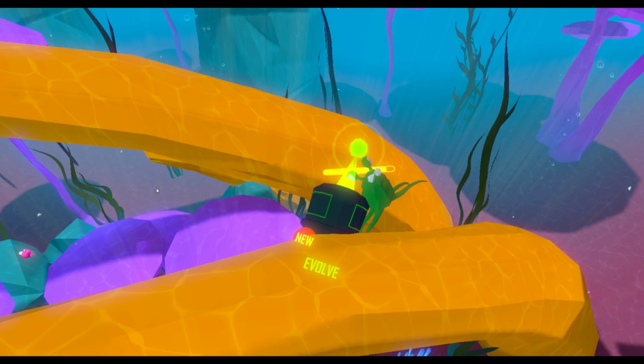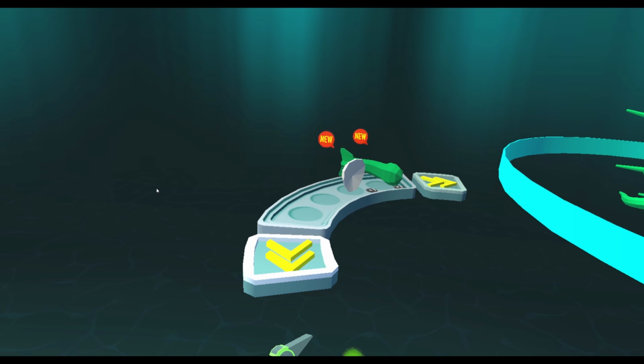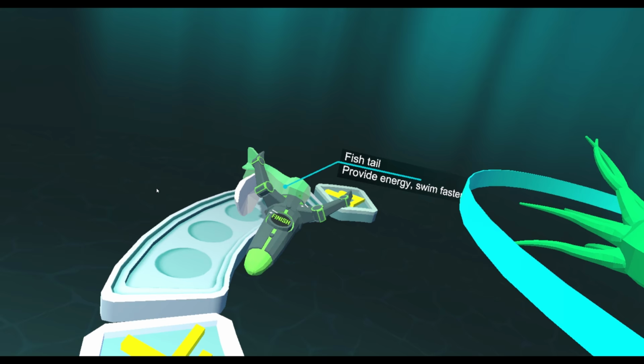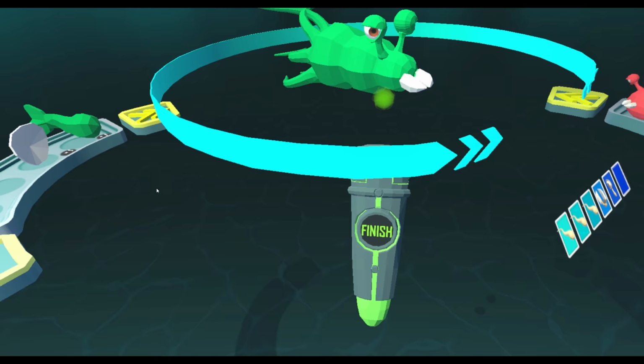Ta-da-da. Okay, let's evolve. I'm going to see what we got off of that. Okay, what are you? Hard shell, resist attack. Fish tail provides energy, and you can swim faster. Okay, yeah, let's. Oh, no. My bad. I hit the wrong button.